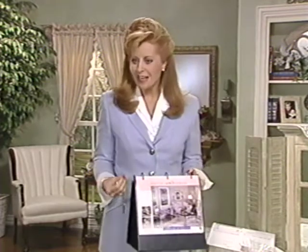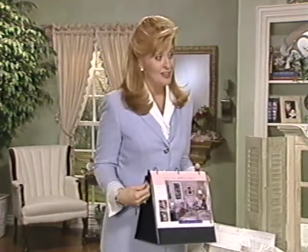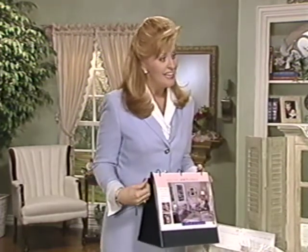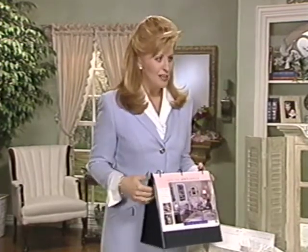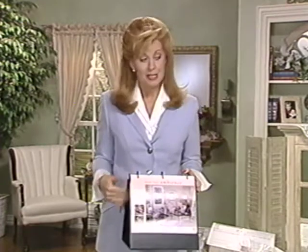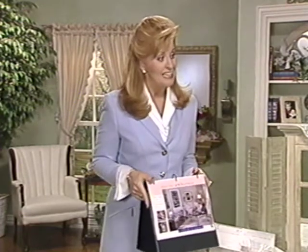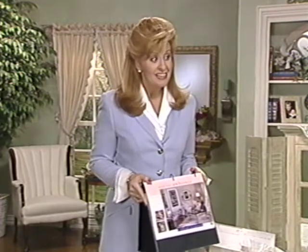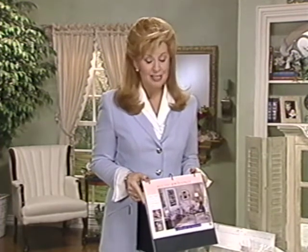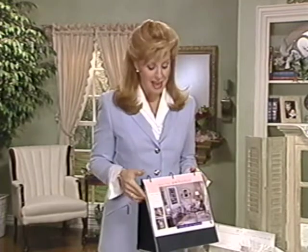We want to create an atmosphere in our home that makes people want to linger, that makes people want to stay there. It's not just visual, but we want the whole room to reflect that wonderful haven, a place of refuge, peace, and harmony. And Mary Crowley wrote that in our Code of Ethics when she founded Home Interiors in 1957, that it is more about the whole home and the atmosphere.